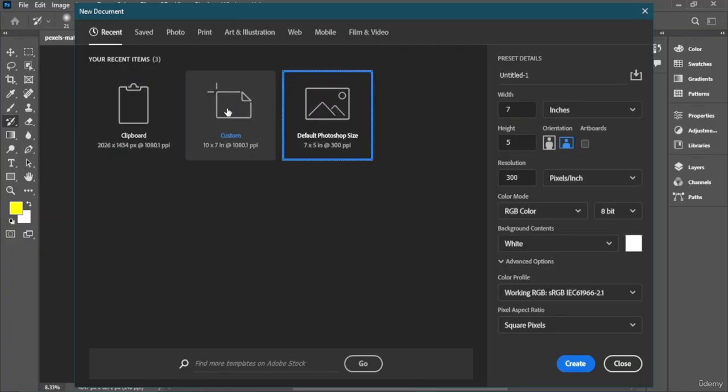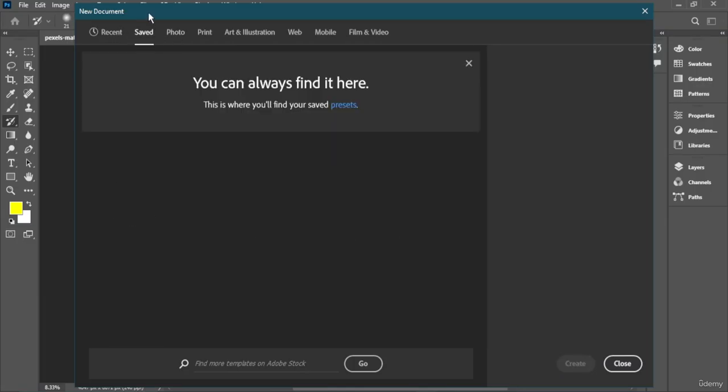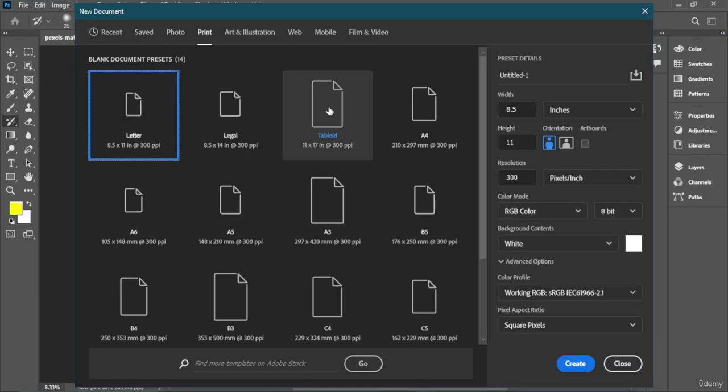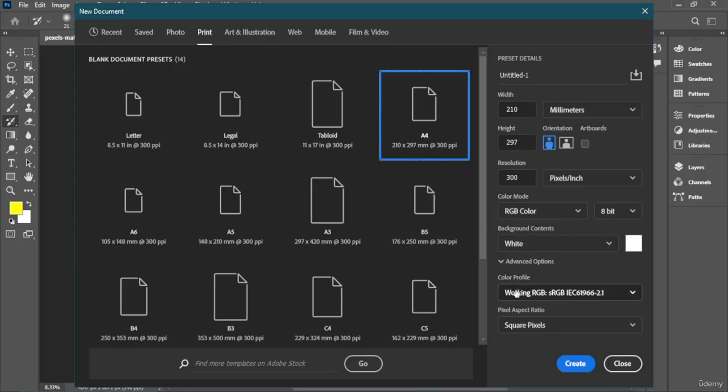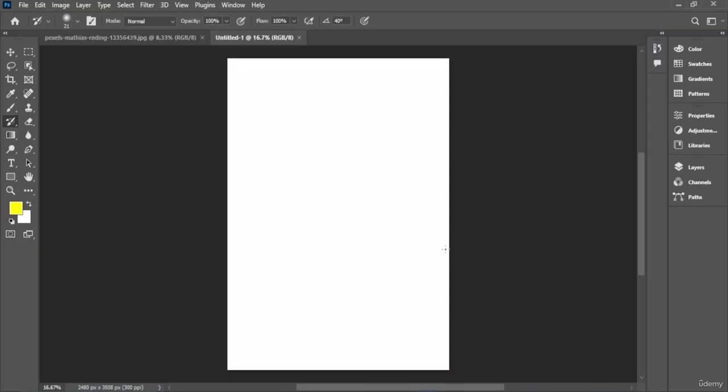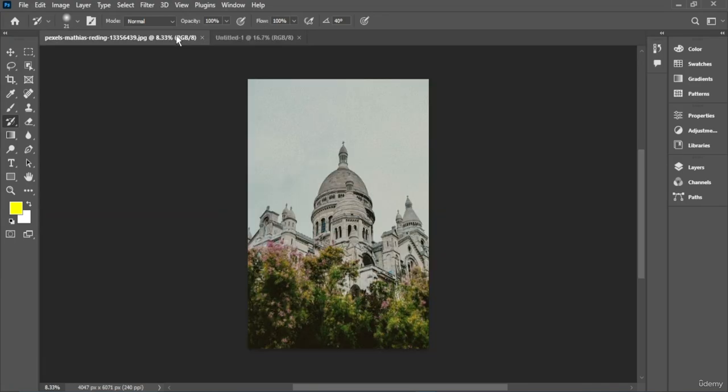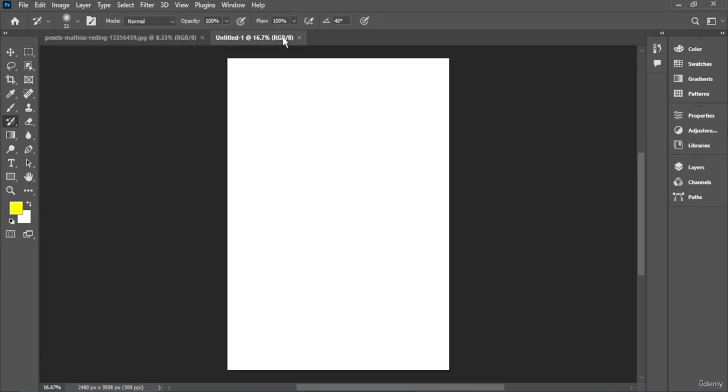You can see that these are the options which were also shown in the first lesson of Adobe Photoshop. You'll be able to select the preset or the size of the paper which you want to start working on. Now let's say I want it till here, press on create, and that will be applied. We also have the photo which we used previously. So first off, we're going to start with this and a couple of tools.